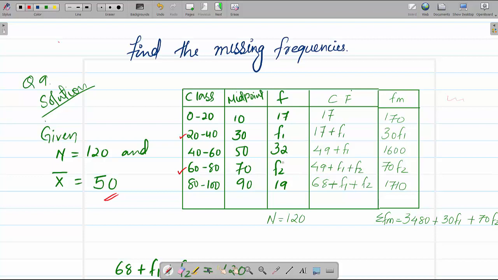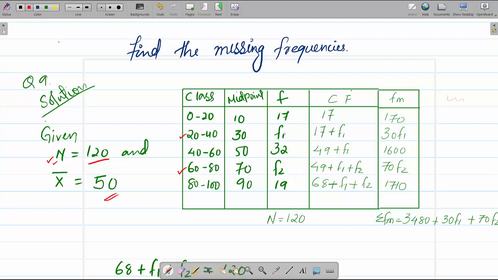So let's start. And also remember there's a hint given here. Don't forget to look at that as well. Just below the box, there is a hint saying that n is equal to 120. That means the sum of the frequencies, the value of n, is also given, that it is 120. It is already given in the textbook. You don't have to calculate. Although F1 and F2 are missing, the hint is already given that if you add up all of these, you're going to get 120.